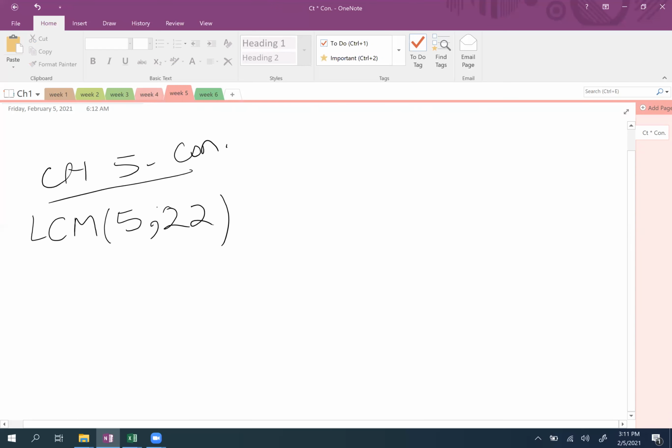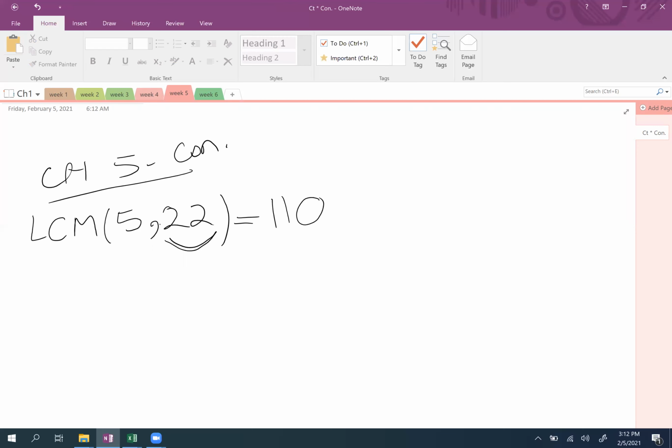because you want to use present worth analysis, so you need to make sure that both projects have equal lifetimes. So the LCM is going to be 110. It means that you have to repeat the project with a lifetime of 5 many times until you hit 110 years. For the project with a lifetime of 22, you have to repeat that 5 times until you hit 110 years.